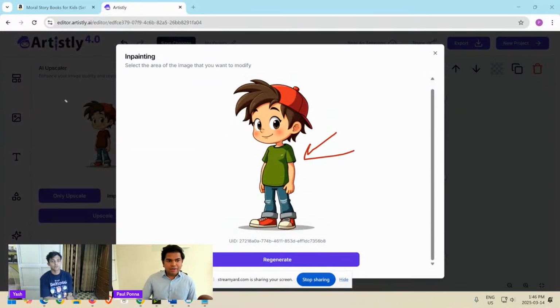What was it before? Red. If you see in the background here, it was red shirt, right? So you get the point, right? So it's much more easier now to do it. Before it was like, change the marked area where the character has to wear a red shirt, which is not really red, it is mahogany red or some, you know what I'm saying. It was too complicated, right?